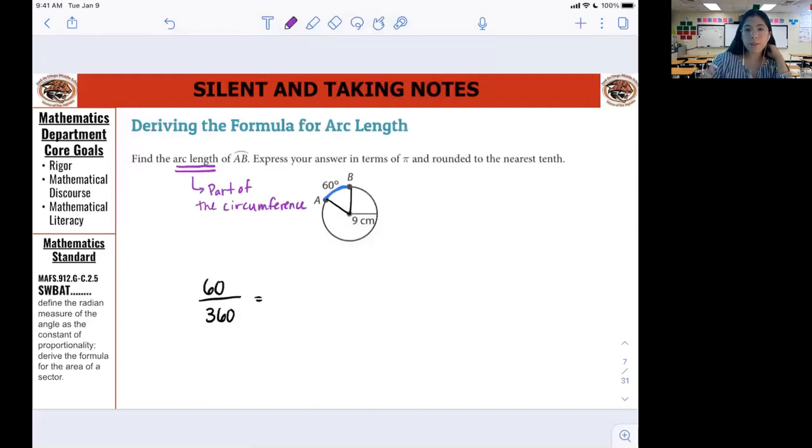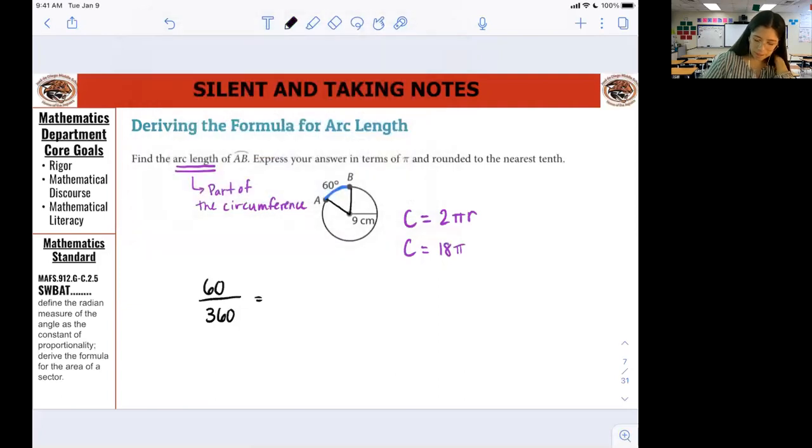So Rios, you had the area formula, but we are looking for the circumference formula. So 2 pi r. So what is the circumference of the circle? 18 pi. Make sense? Makes sense. Okay, cool.